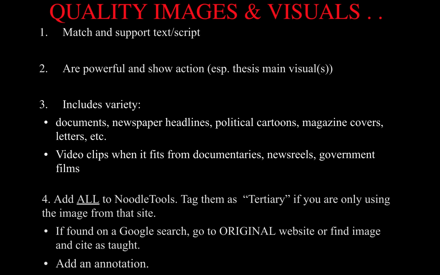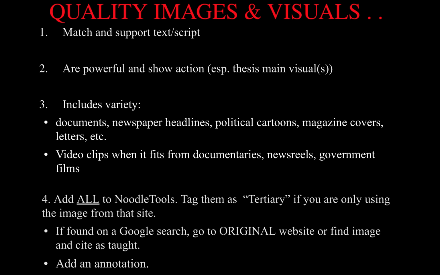You want to include variety. You don't want to just have all pictures or photos. You want to think about documents, newspaper headlines, political cartoons, magazine covers, letters, etc. And you can also think of video clips as images, and those work really well when it fits, and they can come from documentaries, newsreels, government films, etc. And video clips are really possible with any type of project.